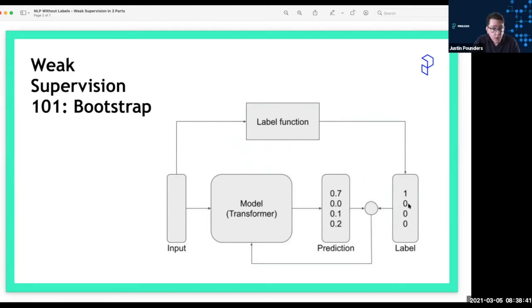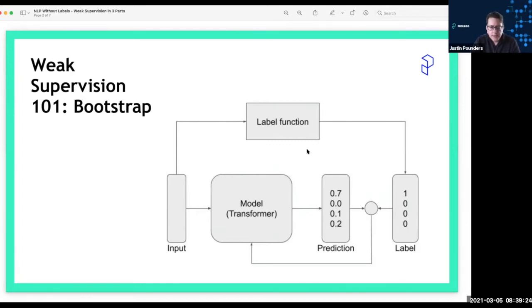Is this perfect? Will it give us perfect ground truth labels? Absolutely not. That's not the goal. What this function will do is give us labels that are pretty good. It gives us labels that are approximate. And we can, in this situation, rely on the transformer to fill in the gaps. So if our label function, let's say, captures 80, 90% of the sentences and gives them the correct label, then the transformer, because it already knows about language, because it was pre-trained on a lot of English language documents, can fill in the gaps. It can pick up the other 10 to 15% of similar language that should be labeled, let's say, class 1, even though our label function didn't pick it up explicitly.